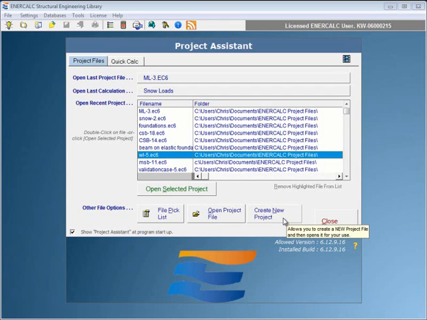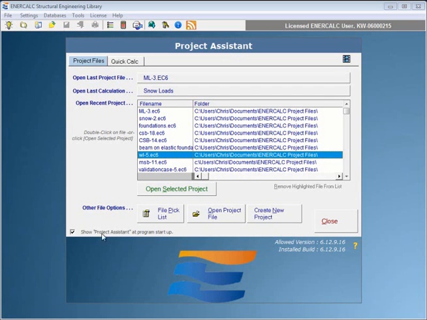This third button in the row is the Create New Project button. So this is obviously the way that you could create a brand new empty project file that you could then start to populate for your current project. We've already seen the Close button that closes this Project Assistant dialog, and we know that we can recall it from the File item in the main menu bar or from the light bulb icon.